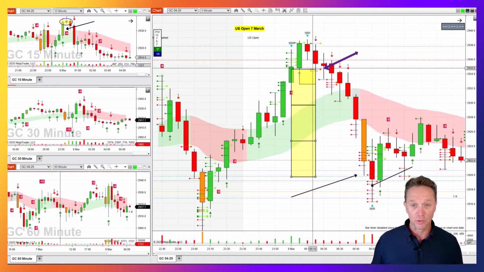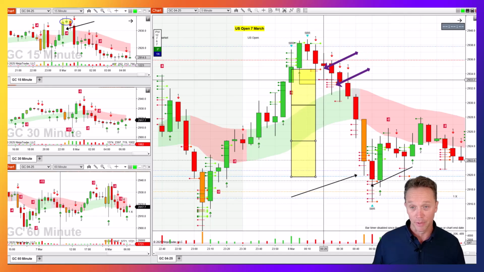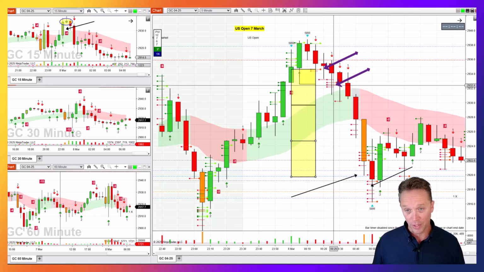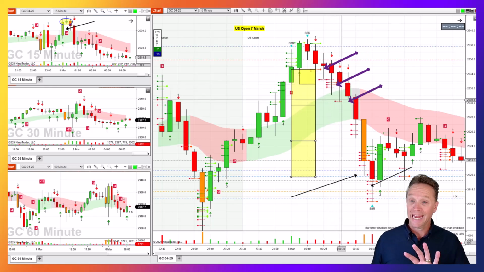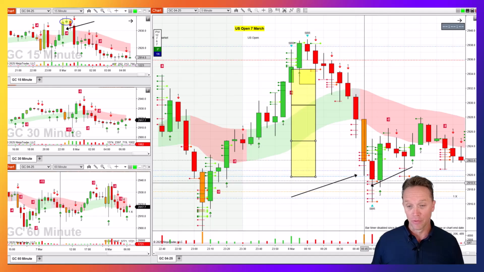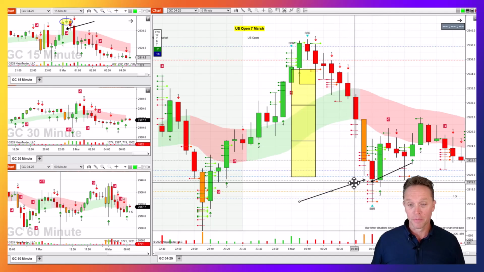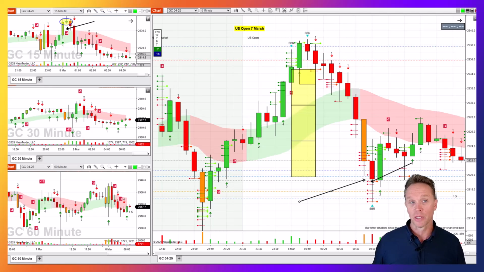If you simply just took the first trade we spoke about there, or the second trade, we haven't spoken about that one, or the third trade, or the fourth trade, or the fifth trade, or the sixth trade, any one of those 6 trades, and basically said, I'm going to sit on this, Lockie, until we come down here and fail at the pivots, which has occurred right here while I've got these arrows. I'm going to sell down to those pivots, and because I've got a larger chart signal in my favor, I'm going to hold my 5-minute chart trade for a little bit longer.